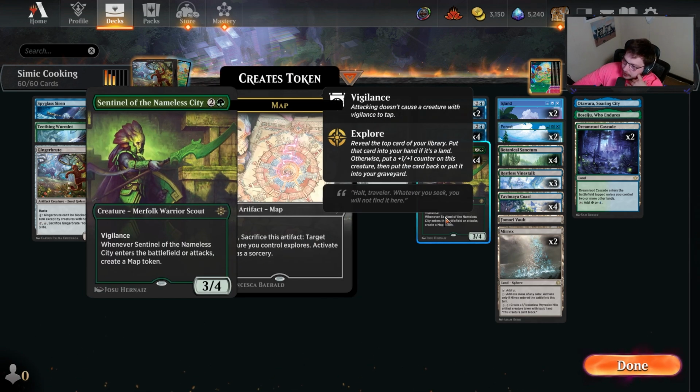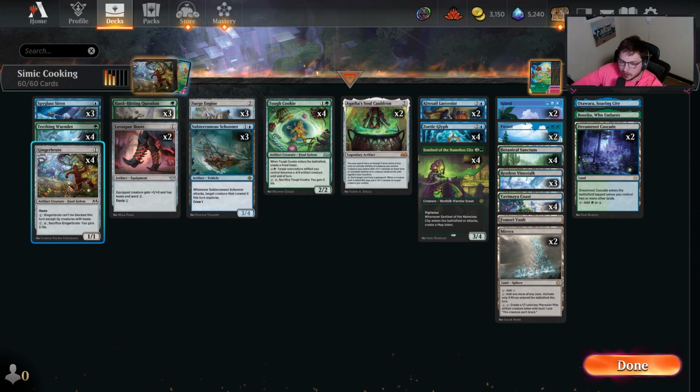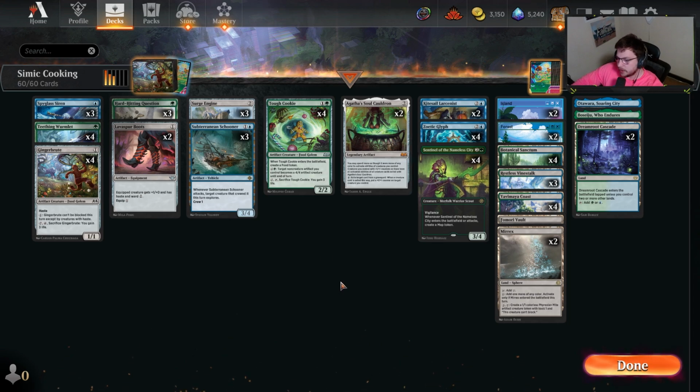And even using a map token off a Sentinel or a map token off a Siren, or the, where did it go? Oh yeah, the food token off the Tough Cookie. Very nice. Everything is good with it.